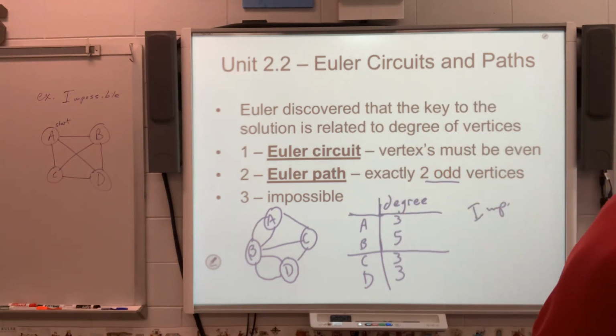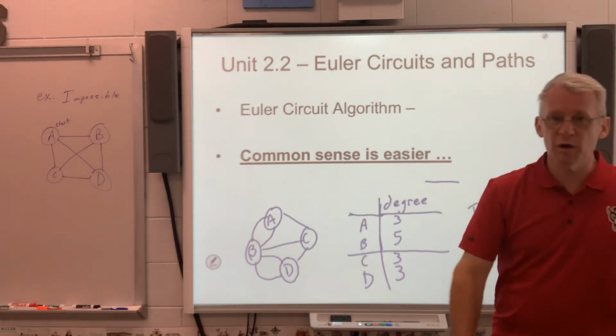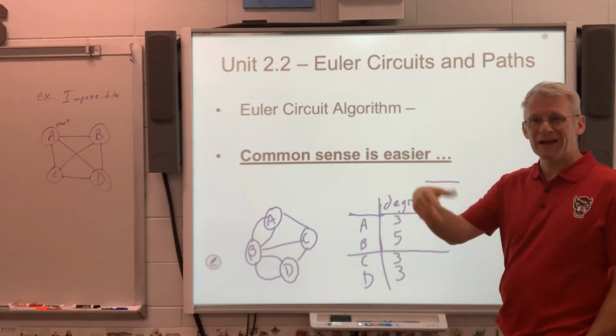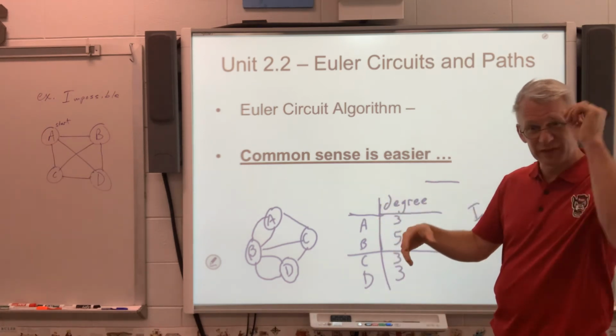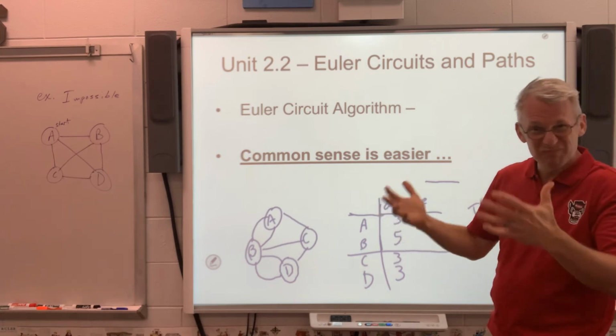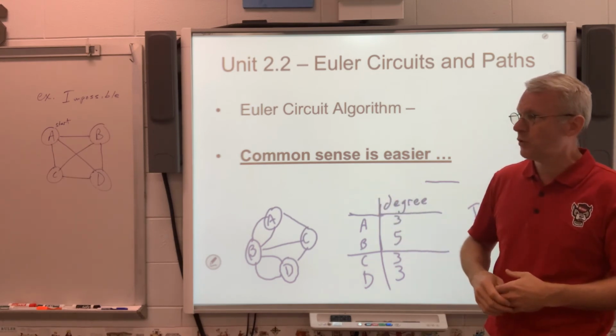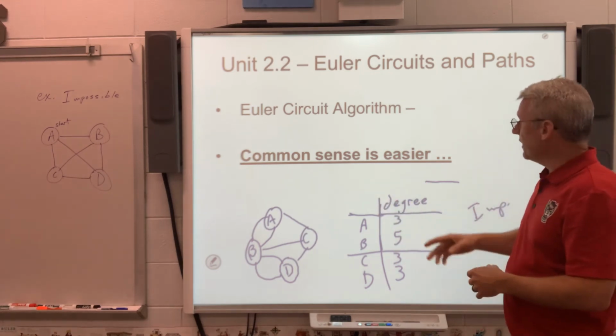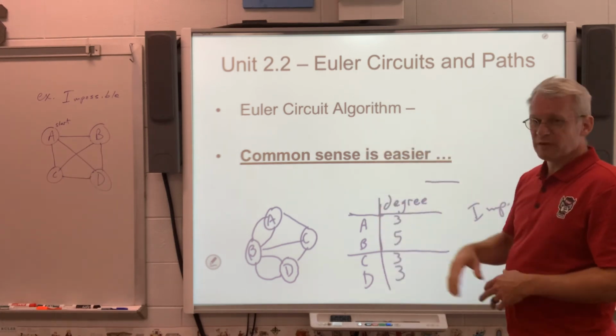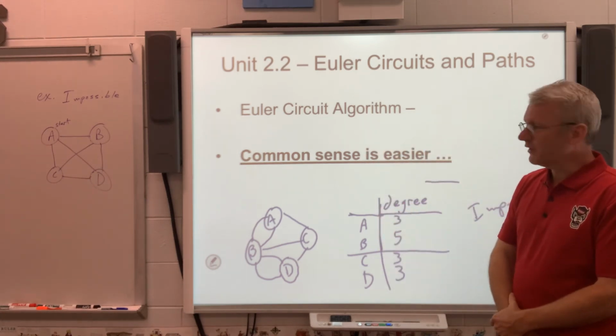All right, so it was a big deal for Euler because he got a bag of gold out of it. Yeah, probably about this big, probably weighed 40, 50 pounds. So it's actually worth quite a bit of money. All right, so I will say this: there is an algorithm. It's garbage. I'm not going to go over it.